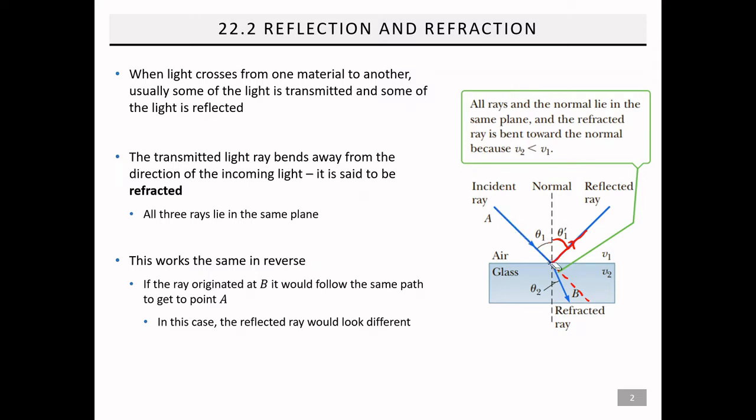Before I continue, I want to mention the last bullet point that says you don't only have to go from air into glass, for instance. You can start at the bottom, at point B, and shine a laser up toward the air. And when the laser crosses from the glass into the air, it will also bend. In this case, you also have a reflected ray, but it's going to reflect off of the glass-air boundary back into the glass.